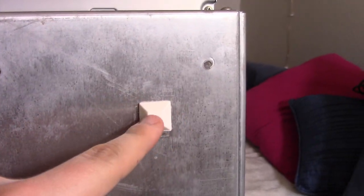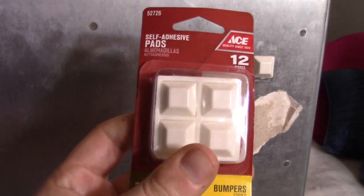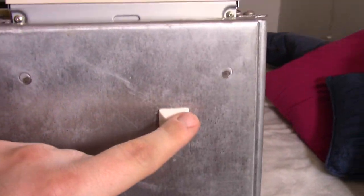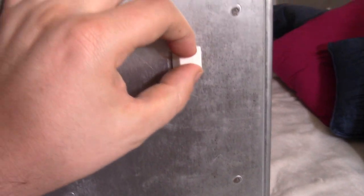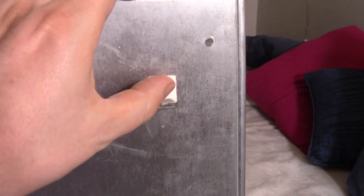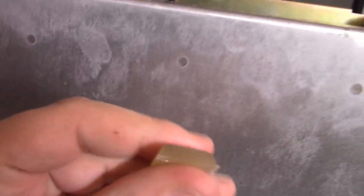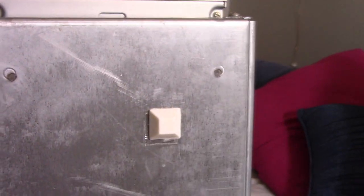I think it goes with it all right. It's not clear, but it is white. It's more or less the same size. I picked these up at Ace Hardware, and they have adhesive pads on the back, but I also used super glue. They seem to be holding on pretty well. I'm really not trying that hard because I don't want to break it off, but with just some light moving around, it seems to be stuck on there pretty well, so that's good. If you need to replace those, there are replacements out there that you can find pretty easily. Maybe I could have found the exact ones if I looked a little harder, went on eBay, but these work just fine. You don't really see them anyway, but I just wanted to point that out.